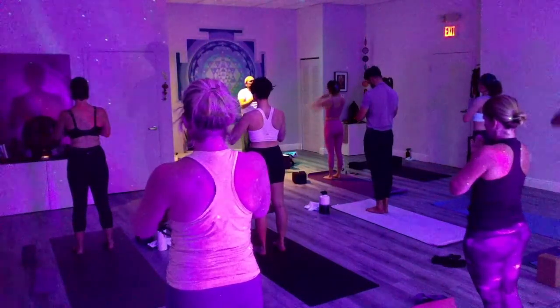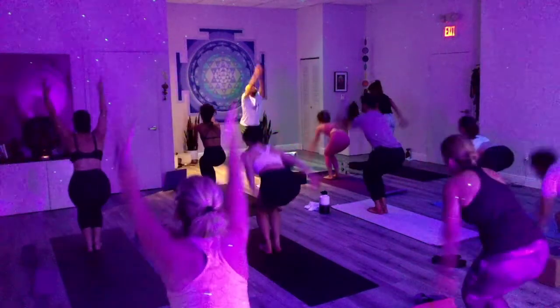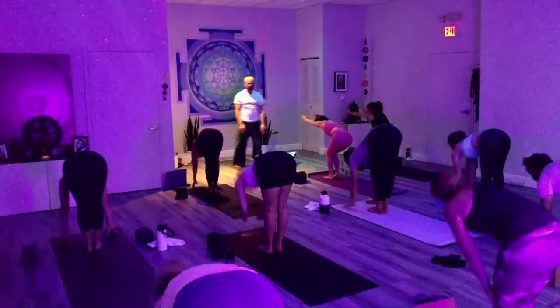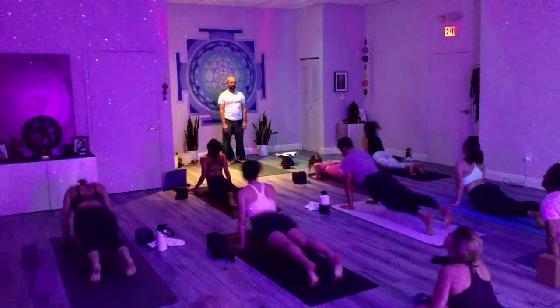Surya Namaskar, be traditional, one breath in each position. Deep breath in. Exhale, squat, Utkatasana. Inhale, overhead. Exhale, dive forward, Uttanasana. Inhale, lengthen, Atita. Exhale, step or jump, Chaturanga Dandasana. Inhale, rise up. Exhale, flow back.